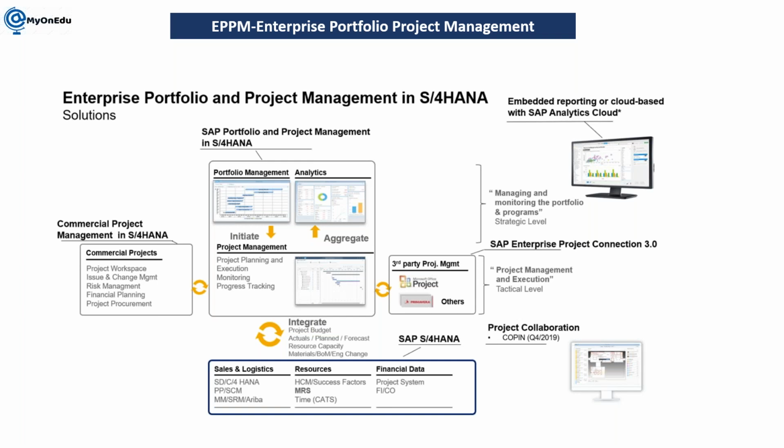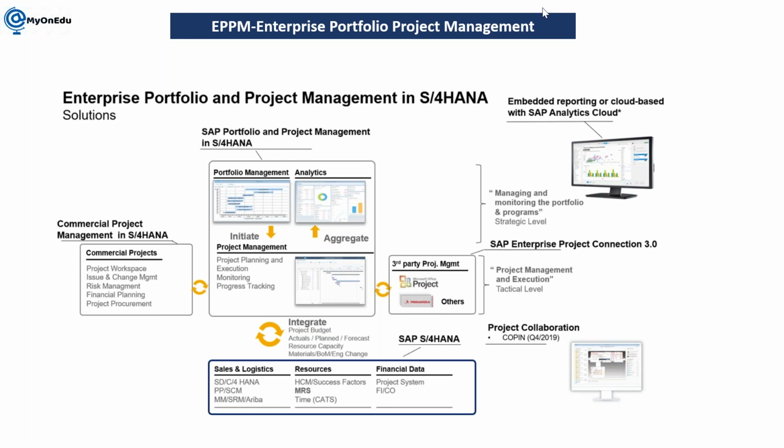So here, EPPM, Enterprise Portfolio and Project Management, is an overall solution provided by SAP, which gives you an area to manage your projects from your portfolio perspective and from your project perspective, and further how it is going to be integrated with your other modules available in SAP. Basically EPPM is a package. This is not a single module. Within this package, we have different modules.